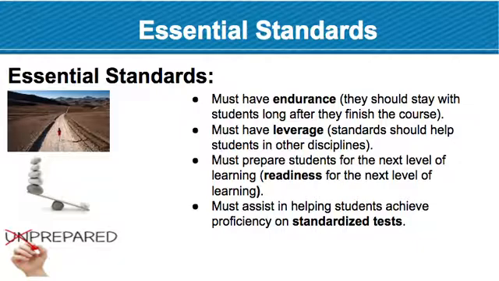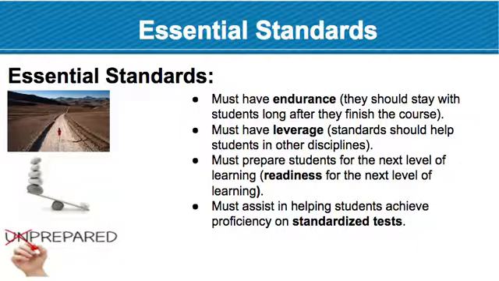So in that process, in phase 1, we look at essential standards. We'll look at important and we'll look at enhancing. With the essential standards, there are 4 lenses we lay over all the released standards, and we say to ourselves, which ones rise to the top? Those lenses we look through are endurance. Do the standards have endurance? Meaning, will those standards last long after they finish the course?